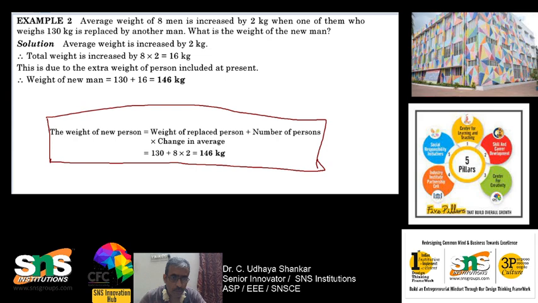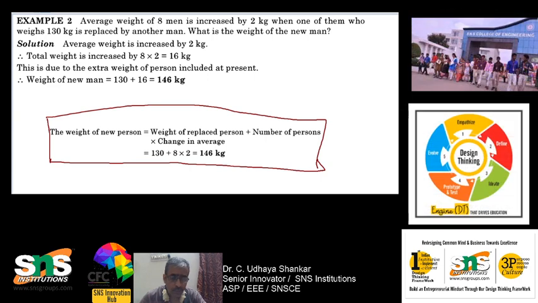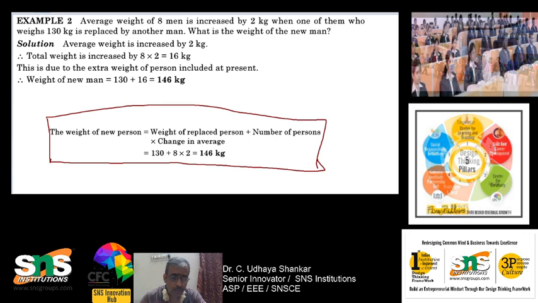It gives me a great pleasure in sharing again one more tip related with average. I'm sure many of the placement aspirants, engineering graduates who are preparing for government exams, and many other students who are going for the competitive exams will be facing questions in the average.